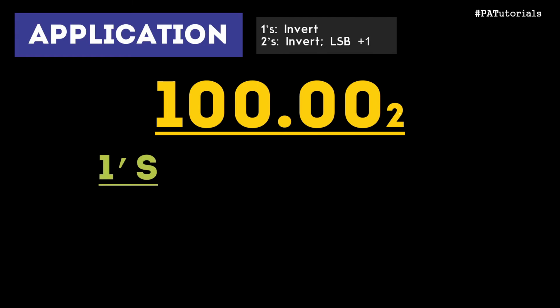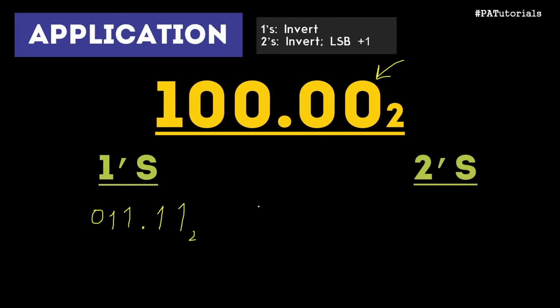So, just the same, guys, we just add the decimal point. Here we start at the rightmost side. So, that would be 1, then 1, and then we just place the decimal point where it actually is, and then we proceed with the same process. Okay? So, this is our answer for the 1's complement.